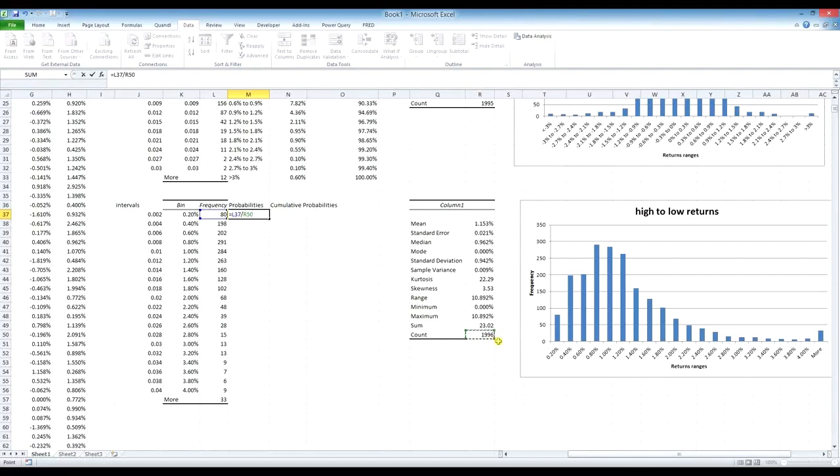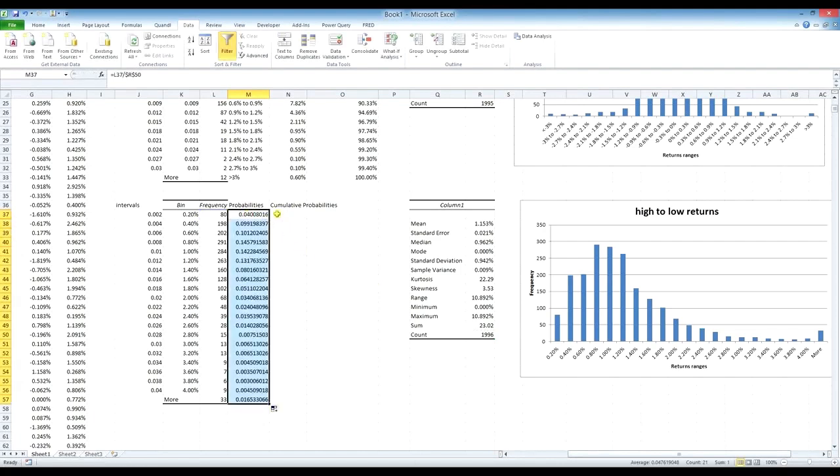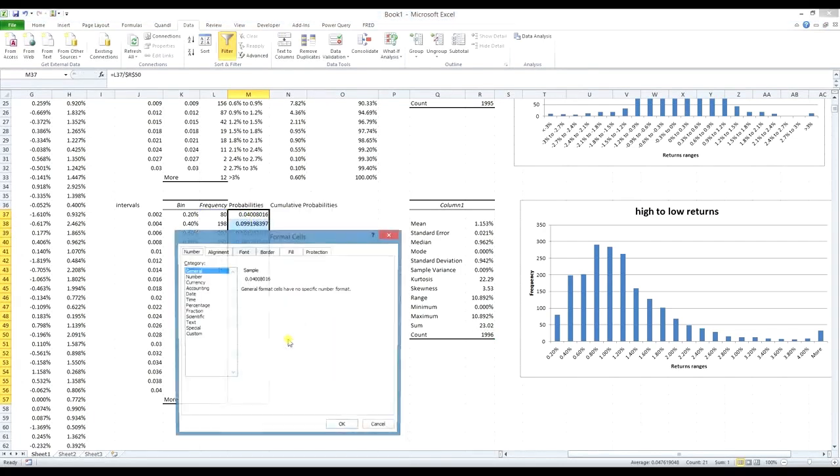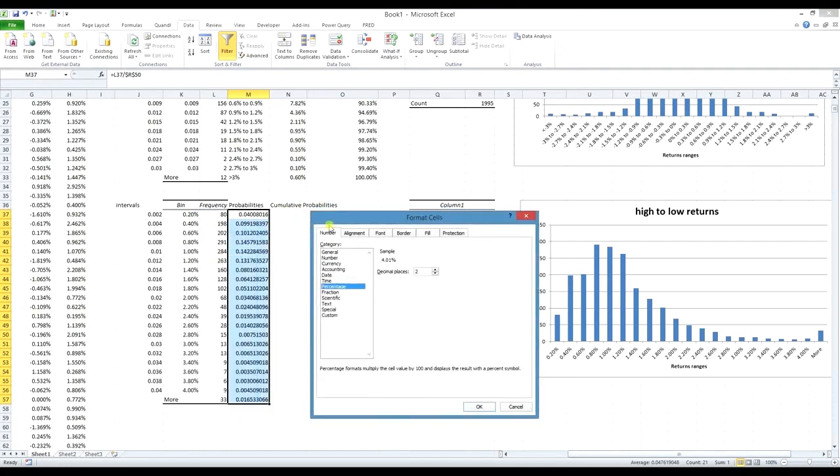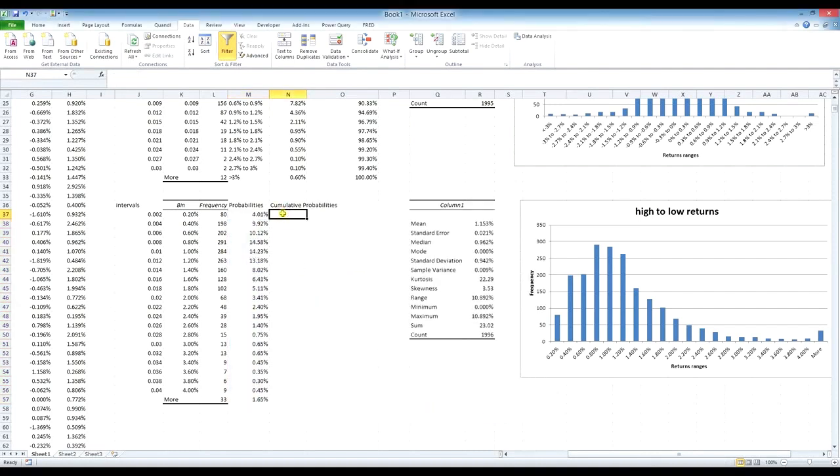We're going to fix that cell reference R50 with dollar signs so we can copy it down easily, and then format all of those cells by right-clicking within the selection, formatting cells as a percentage to 2 decimal places. Then we go to cumulative probabilities, and work this out in the same way as we did before. So the opening cumulative probability is just going to be the same as the opening range probability, so the opening range being less than 0.2%.